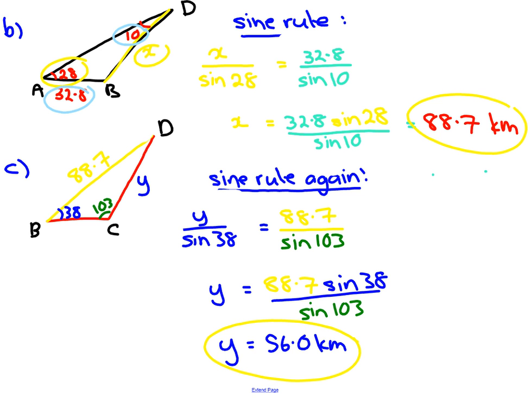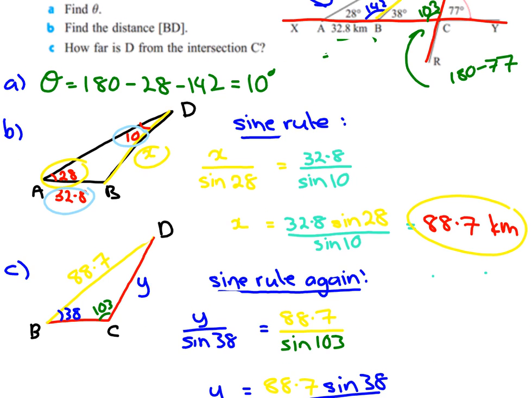Okay, and you should hopefully get it to 3 sig figs. I would again suggest write the unrounded answer first and then round to 3 sig figs. So then if you have made a mistake in rounding, the examiners might be sympathetic and give you the mark anyway. So y equals 56.0 kilometers, relating back to what we're doing, is what that length there is.